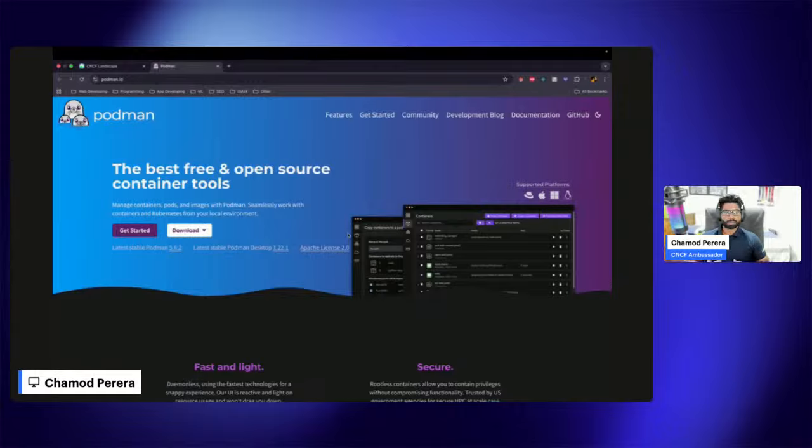Okay, wait a minute. I thought it's something like Docker. So how can it manage pods? Okay, we will look into that. And also it seamlessly works with containers and Kubernetes from a local environment. That's interesting. Let's go to get started and see.